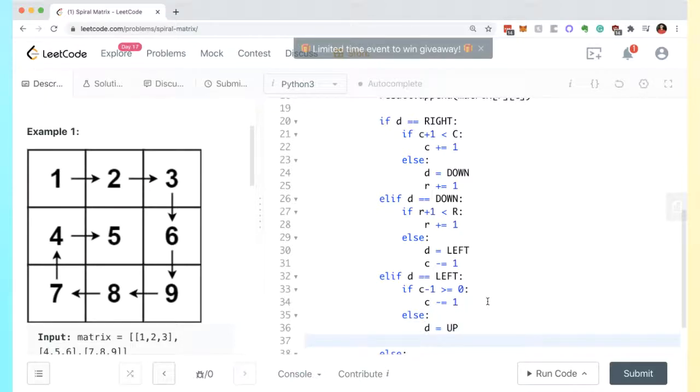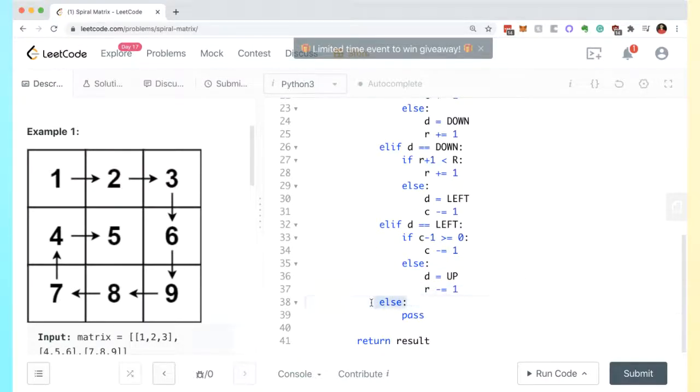And going up means subtracting 1 from the row. If we were in row 2, we're going to go to row 1. So like that. For the final direction, if we're going up, we're not going to go out of bounds in this case, really, because when we go up, we're going to go 1 until we hit this cell right here, until we hit 1. So we're going to do something else.